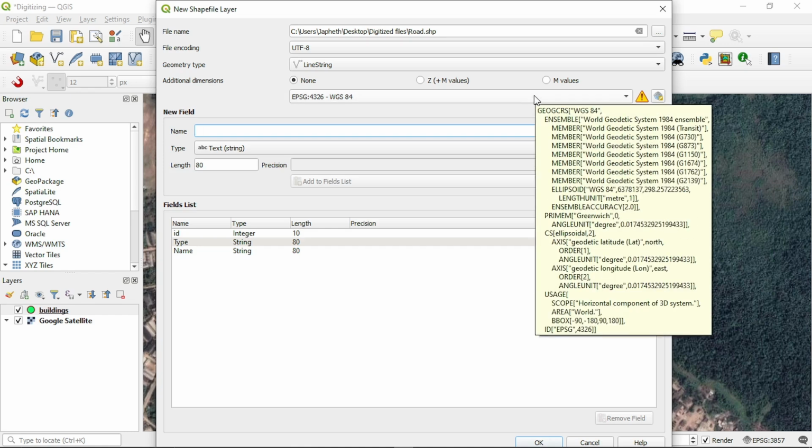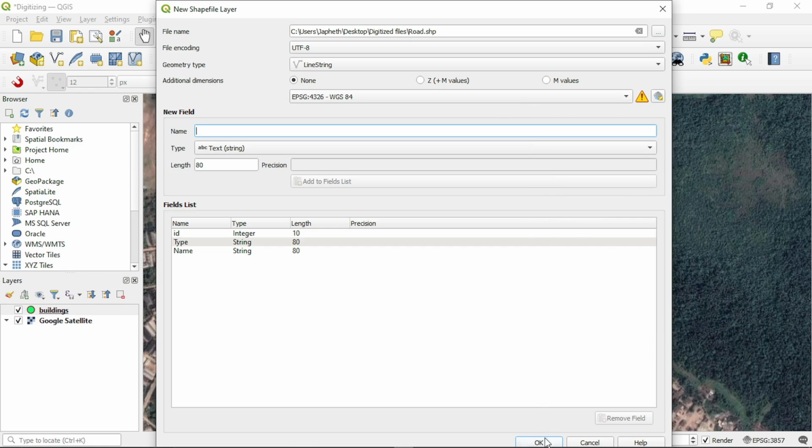Our coordinate reference system is 1984. Click on OK.